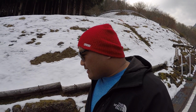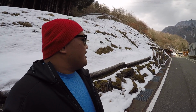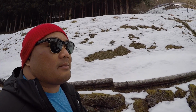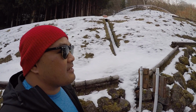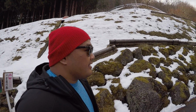But yesterday was fun because we got a very clear view of Mount Fuji, which was amazing. The views of Mount Fuji and just driving through the Alps, which we are continuing our drive today, was really an amazing experience. Right now we're stopped for about a 15-minute break, and these rest stops, anywhere you stop, it's just a magical place because it's just so beautiful. I mean, 15 minutes is not enough here, but luckily we get this view the whole time on the bus ride.